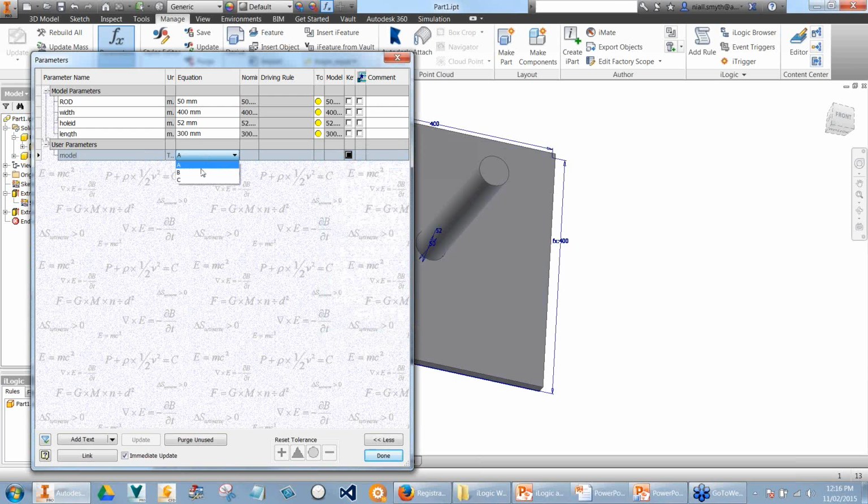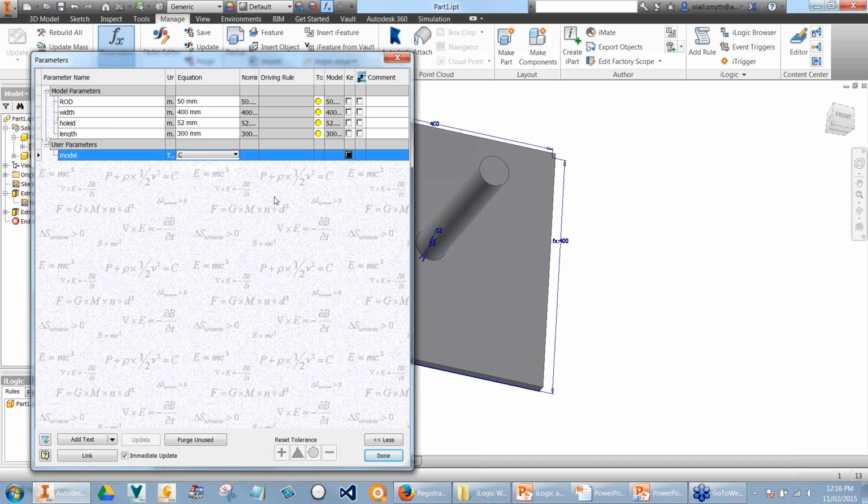So let's say for model A, we've got a particular hole clearance. For model B, we have a particular hole clearance. And for model C, there's a different design again. And because there's a nonlinear relationship between the variance of the rod outer diameter and the plate inner diameter, we want to specify exactly what the dimensions are for each of these cases. We also want to maybe, for model C, put a fillet onto the outside edges of our plate.